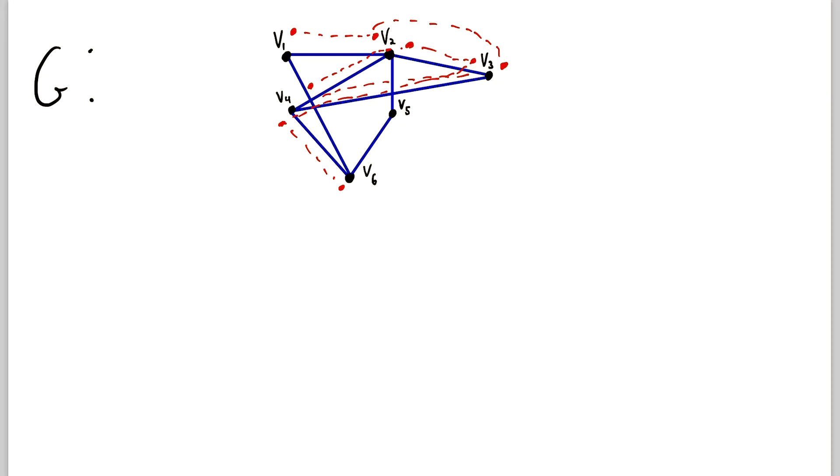Now I know those red dashes are a little messy, but what we have just described is a walk in G. But what is a walk? What makes what we just described a walk? Well let's give our walk a name and we'll talk a little bit more about it. Let's say our walk is called W. What a walk is is a sequence of vertices in a graph where consecutive vertices are adjacent.